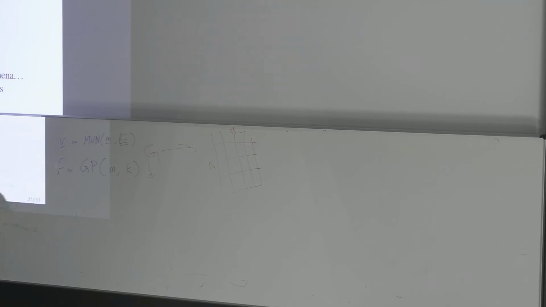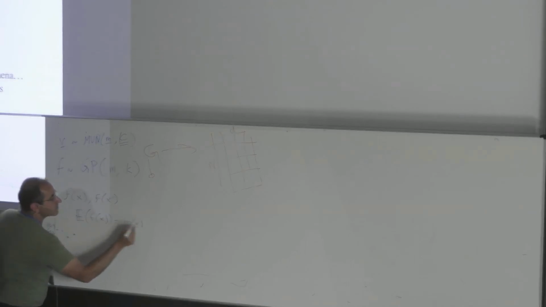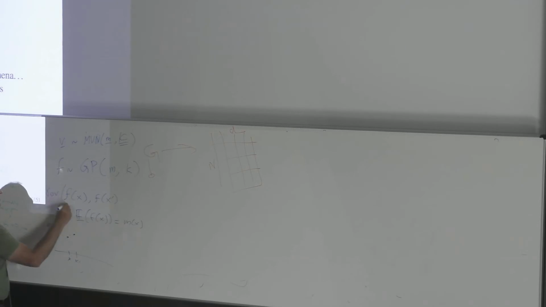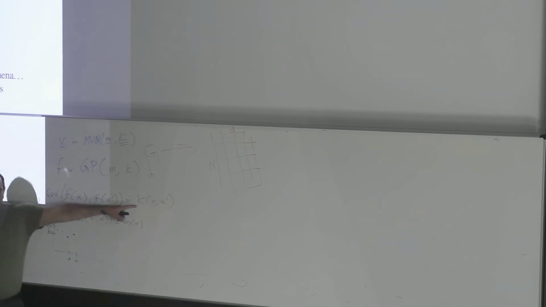So what does this have to do with kernels? Let me just try to explain that. What this statement says is take F evaluated at 2 points. At the point X, I have this quantity, F of X. And at another point, X prime, I have this quantity, F of X prime. Those are 2 points. I can make a couple of statements. For example, it's a distribution over functions. The expected value of F of X is M of X, the mean function. And the covariance between F of X and F of X prime is K of X, X prime.